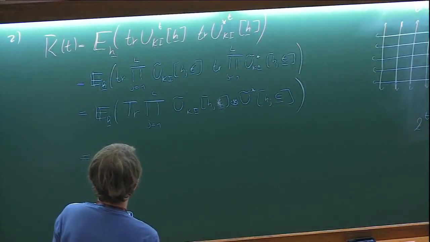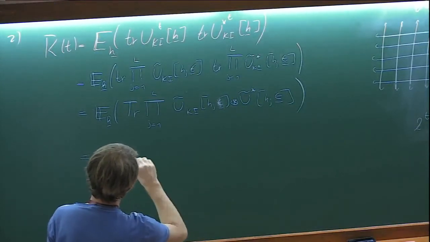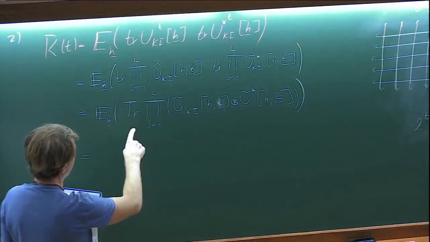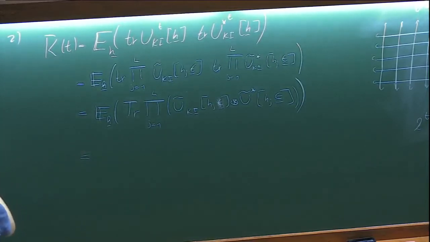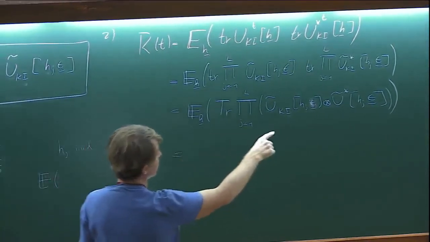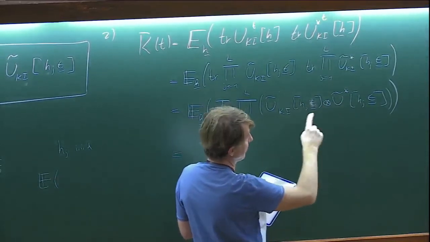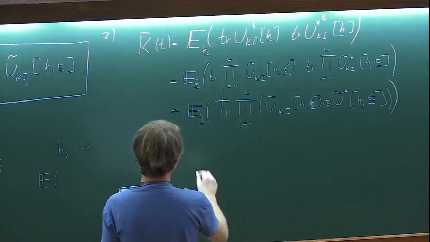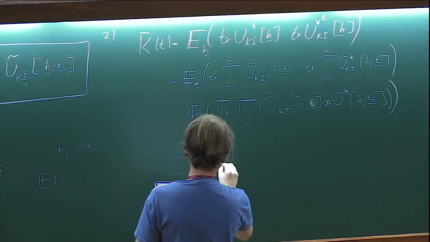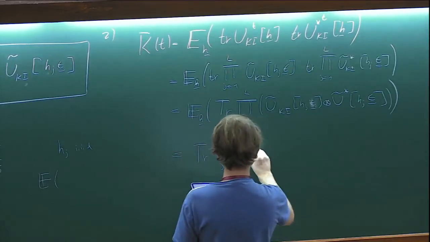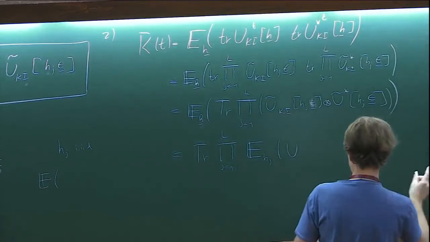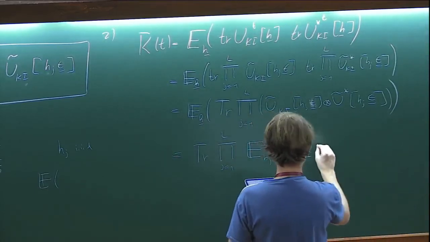Right, but now you see, this becomes a product of such terms. And now I can pull this averaging inside, because these Hj are IID, which means that I can average an expression which is a product of expressions which each only depend on a single component. I can write it as a product of the averages. So this is basically a trace over a product of the averages, where each average depends just on a single component of the field. Okay, I will do the picture later. First the algebra, then the picture.